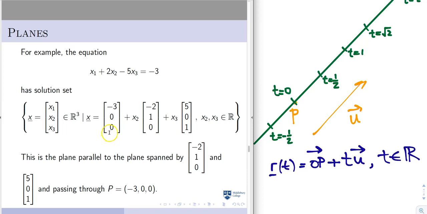You may have also seen the terminology: we have a particular solution, i.e. a fixed point that is a particular solution to this equation, and then we have all of our homogeneous solutions, and that's given by the span corresponding to the plane spanned by these 2 vectors here. So this is completely analogous to the parametric description of a line that we've given before. Here we see that x2 and x3 will be our parameters, in analogy with the parameter t for our line.